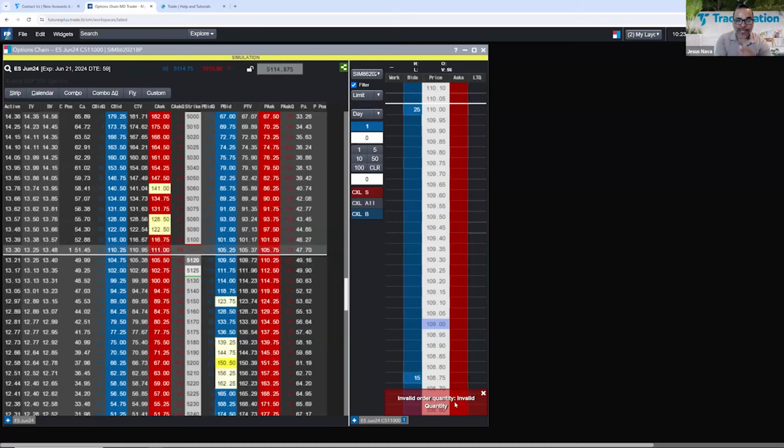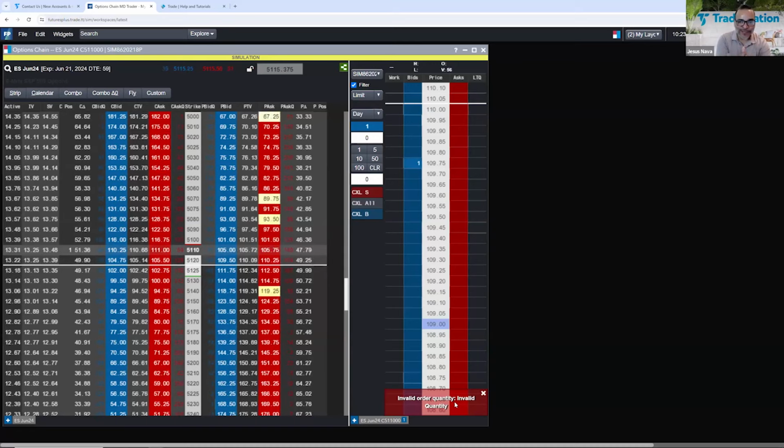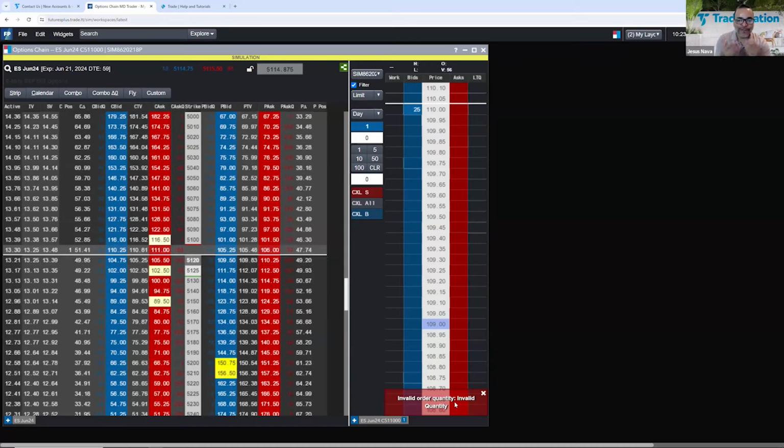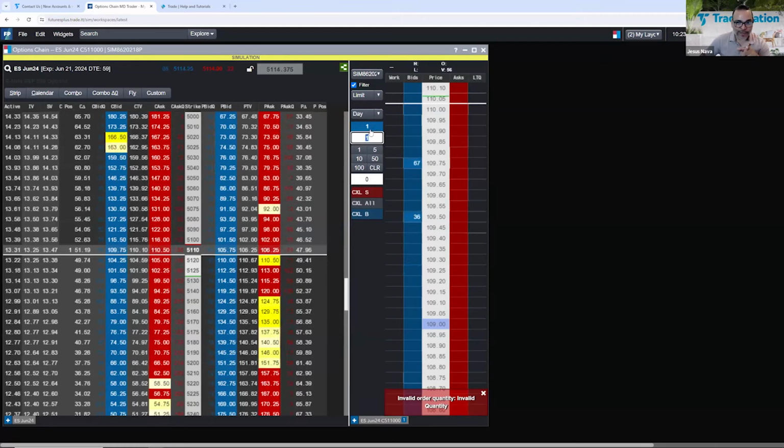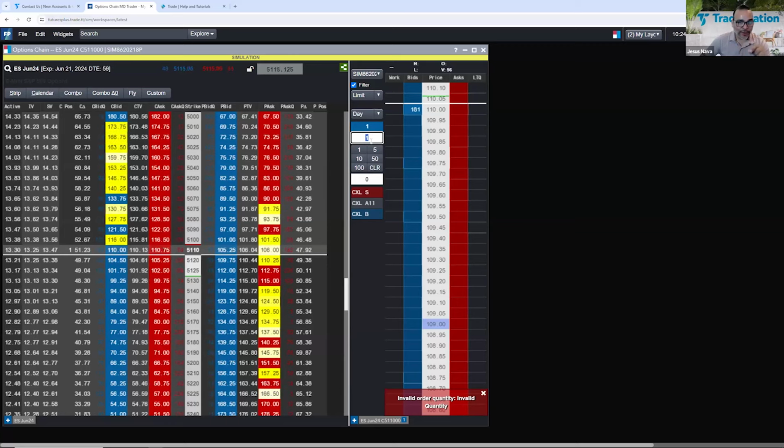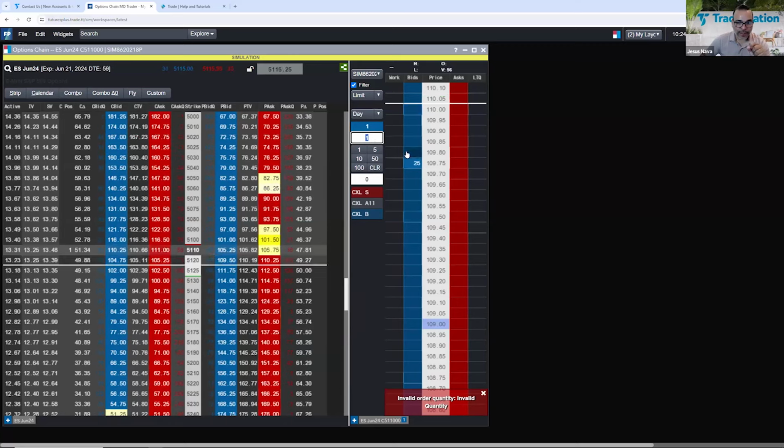Here on FuturesPlus, every time you put in a trade, it actually blanks your quantity to 0. So you'd have to remember every single time to select the quantity that you want to trade. I didn't do it, and that's why I got the error right here at the bottom that says invalid order quantity. So I'm going to have to make sure to click on either the one here, which these are just different quantities that you can select, or just click on the one here. This blue one represents my position. So if I click on it, notice that it automatically throws a 1 right here into the quantity box.